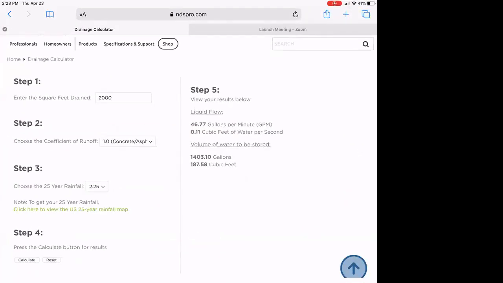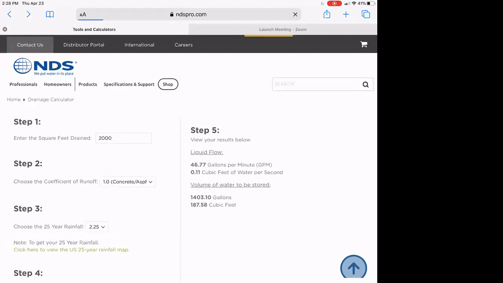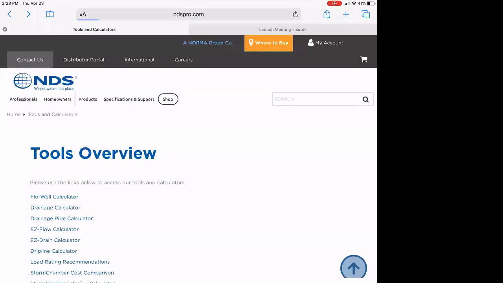I feel as ill-equipped as I do right now, having to go to you guys without the app in my hand, which answers all of these questions. It's pretty uncomfortable for me, because usually all I do when I teach classes is go to the app. Everybody can see it in front of them and it works great. I do truly apologize that I don't have that to share with you guys at this point. But if we go again to this drainage calculator, we go back one, drainage pipe calculator.